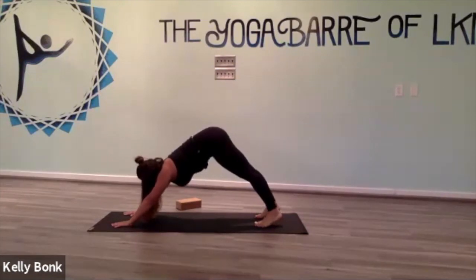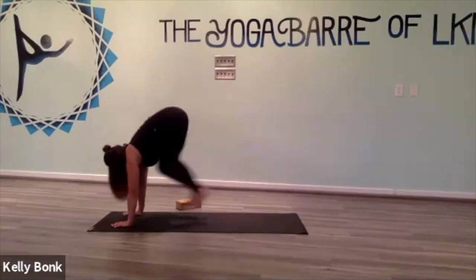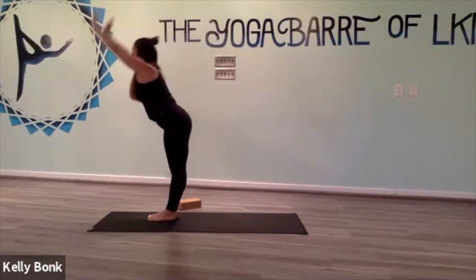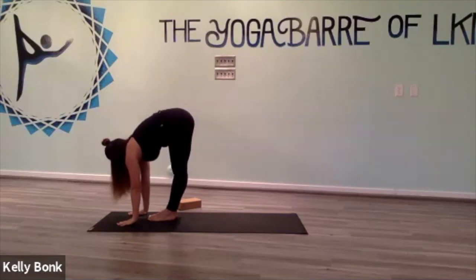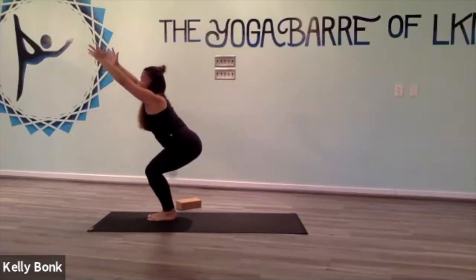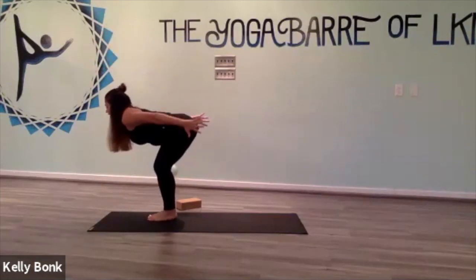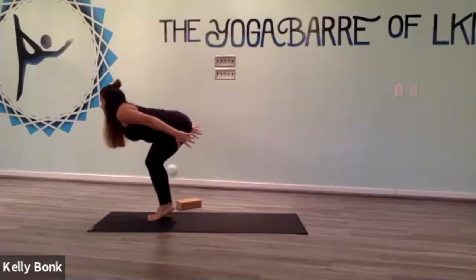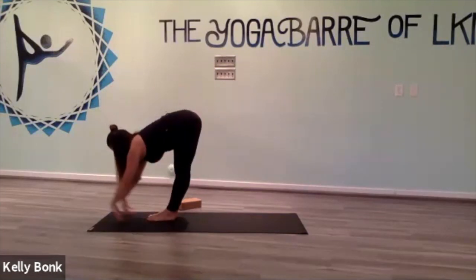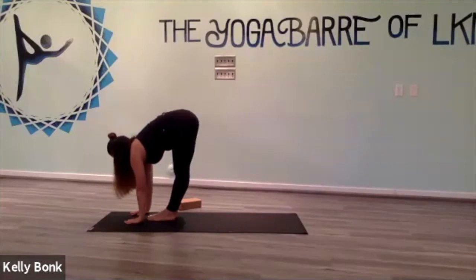Looking forward, stepping or jumping to the top of the mat. Inhale, upward salute. Exhale, forward fold. Inhale, hips sink back for chair. Sweeping the arms up behind us, finding diver's pose. Balls of the feet are on the mat, heels lift. Lifting the hips up and back. Good, exhale, forward fold.